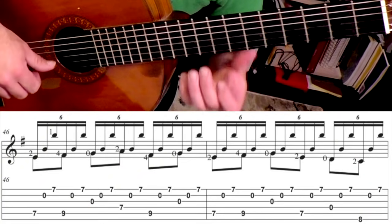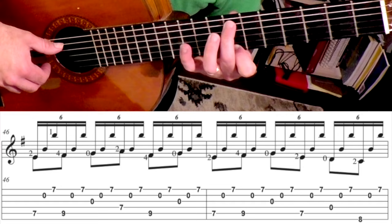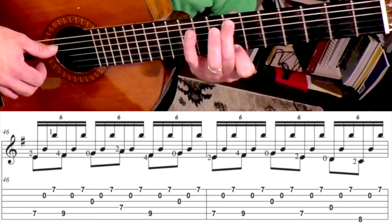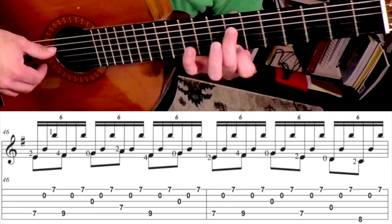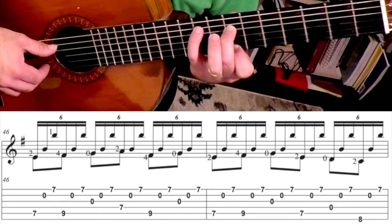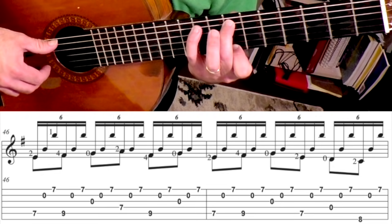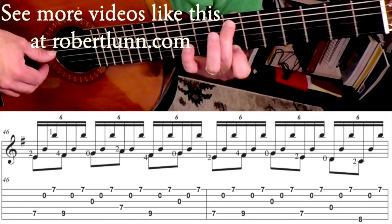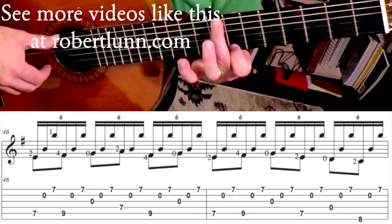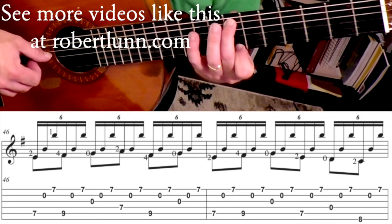So measure 46 is going to go like this. You're in this position. We're going to hit the 7th fret on the 5th string, up to the 9th fret on the same string, open 3, 7 on the 4th string, 9th fret on the 5th string, open 3, 7th, 9th, open, 7th, open 4, middle finger will hit the 8th fret. So slowly it's going to go like this.